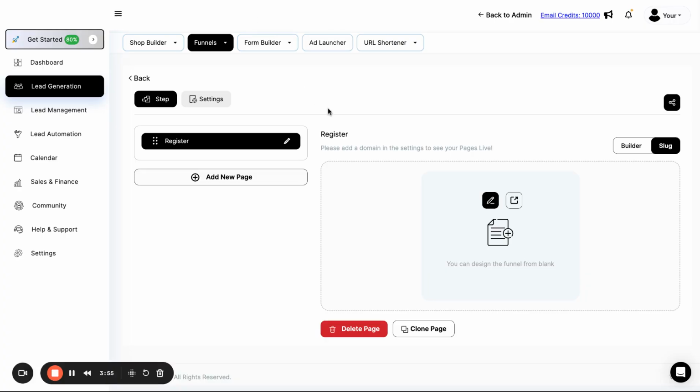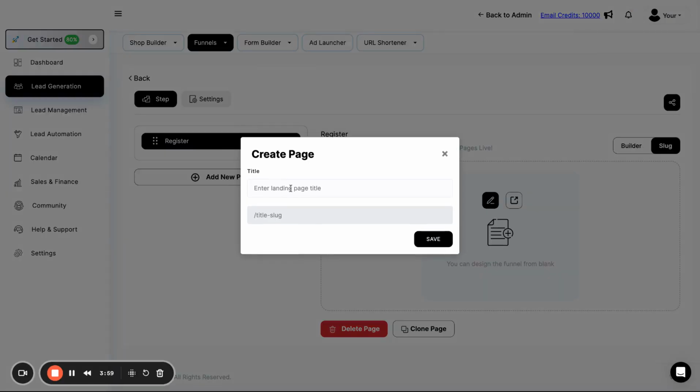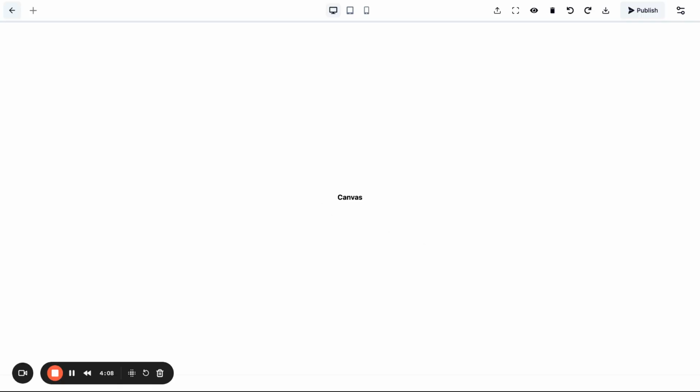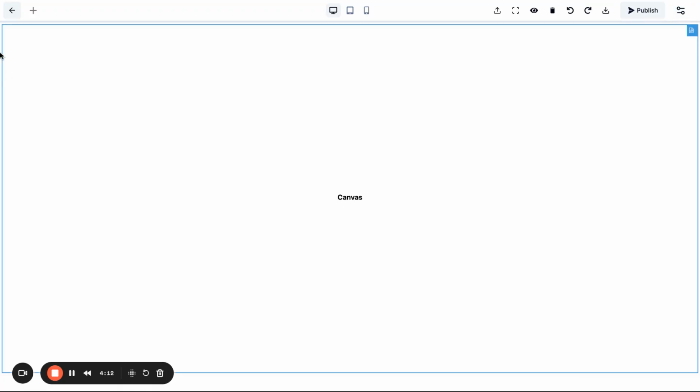Now let's create a brand new page. Okay, because I don't want to edit this, I want to show you a lot of stuff from scratch. So I'm going to call this probably home. I'm going to click on save. I create a brand new page, it has no templates. It's just the canvas. You see that? And more or less all the options you know right now.